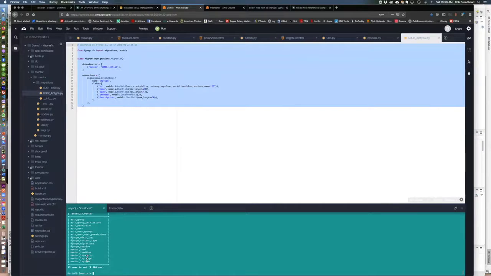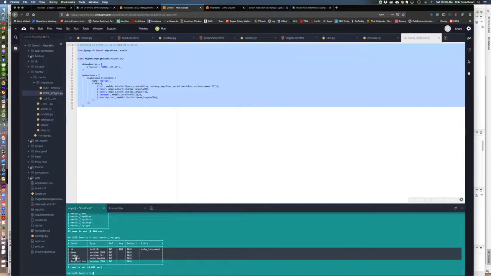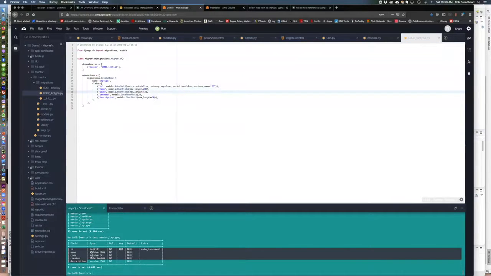And so now if I go back to my database, I'm going to see that lookup type is already created. And if I look at that lookup type, it's mentor underscore, because that is the app I use. I'm going to see that it has ID, name, code, created, and description. The sizes are what I would expect, where I said a max length of 20 and 4. Those are varchar fields. And then I've got this other one, the max length of 50.